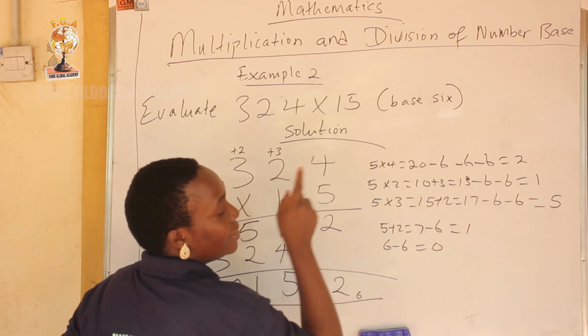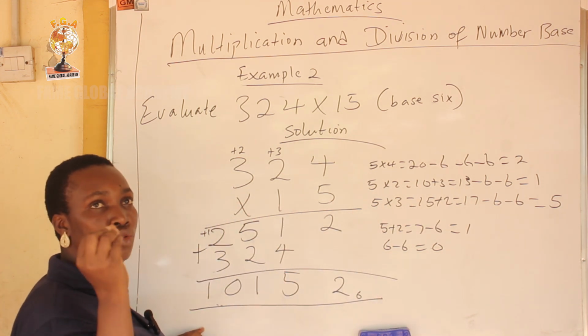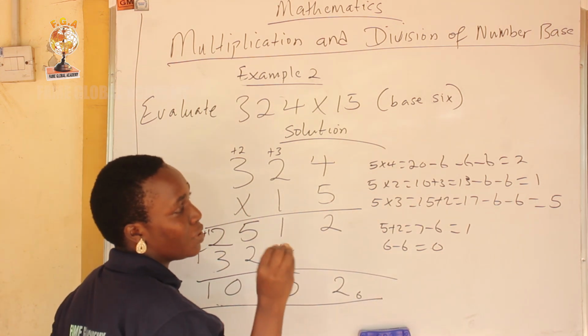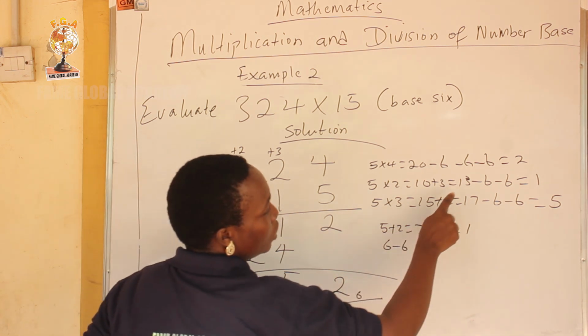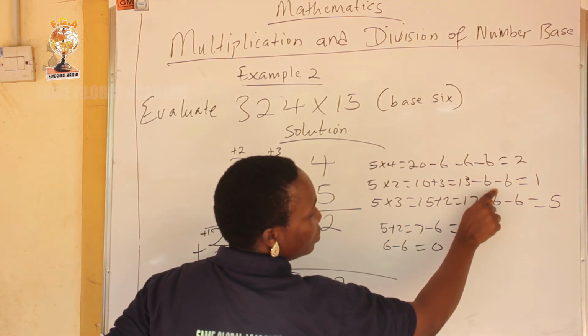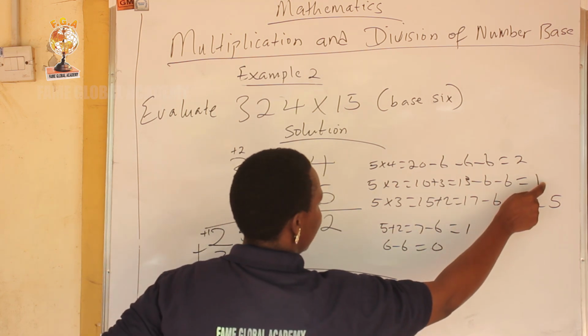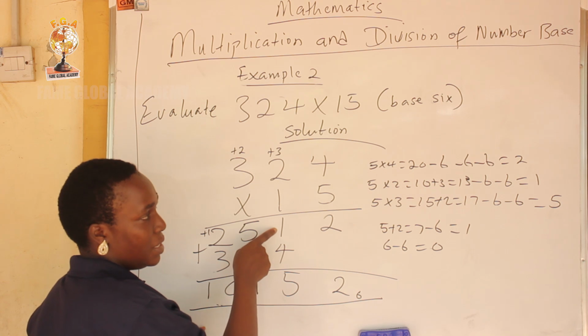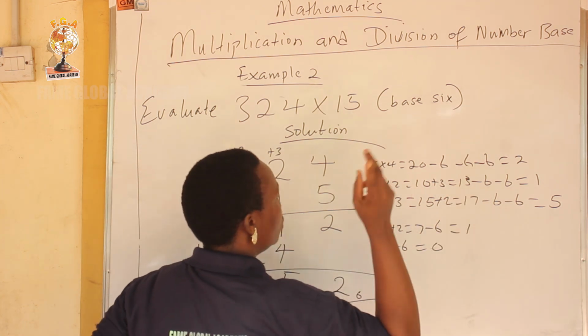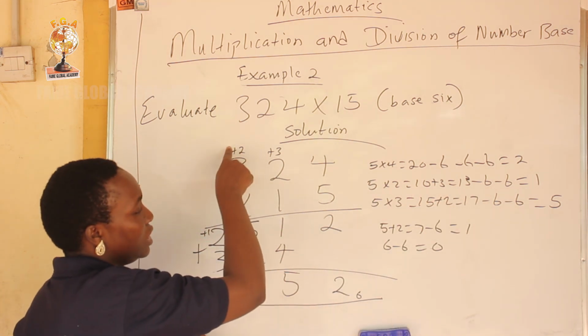13. Now, 13, you are going to subtract 6 2 times from 13 before you can get an answer that is less than 6. So when you subtract 6 2 times, 6 2 times gives us what? 12. 13 minus 12, that will give us what? 1. So we have 1. That's the 1 you are seeing here. Now, how many times did we subtract 6? 2 times. So you have to add 2 to the next part.